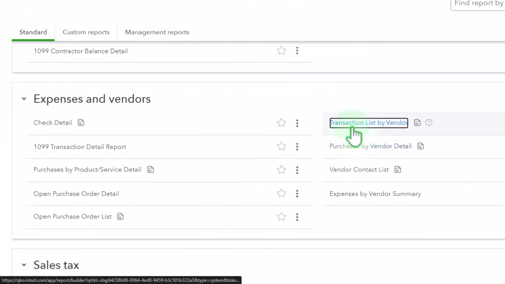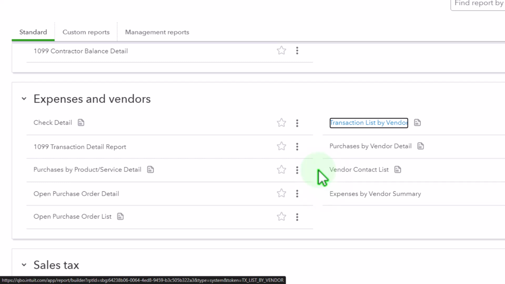You would only be able to have this report, even if using bank feeds, if you made sure to take the information from electronic transfers in the memo section to create the vendors, which some people don't do. They might as well do it because you have the information most of the time, and that'll give you more detail so that you can run a report like this. So purchase by vendor detail, similar vendor contact list. This will give us all the contacts for the vendor.